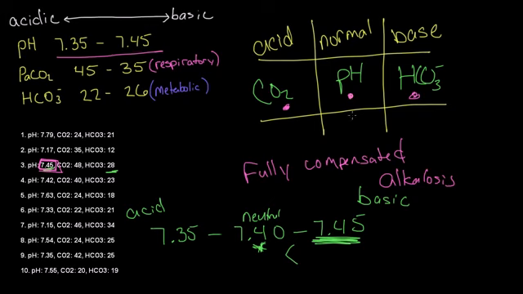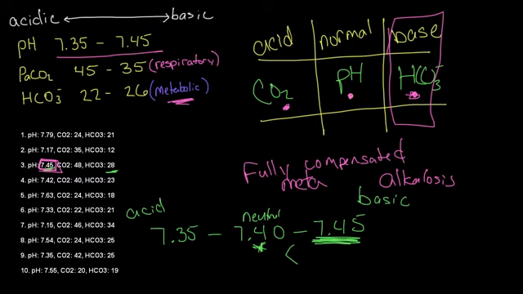Now that we know we're in alkalosis, we look in the base column, the alkalotic column, and see which parameter made it up. So in this case, it's our HCO3, our bicarbonate. Remember, bicarbonate is a metabolic parameter. So our final value here is fully compensated metabolic alkalosis. And we'll do a couple more of these to kind of clear this out. This is the ones that students usually have the most trouble with anyway.